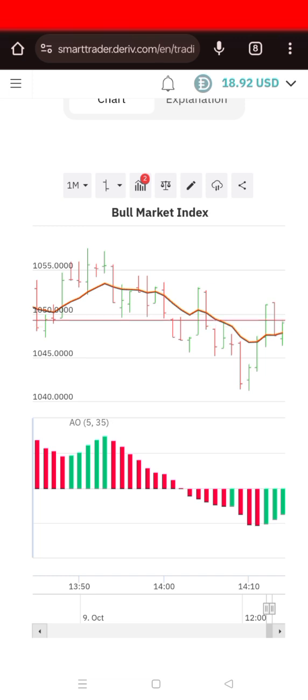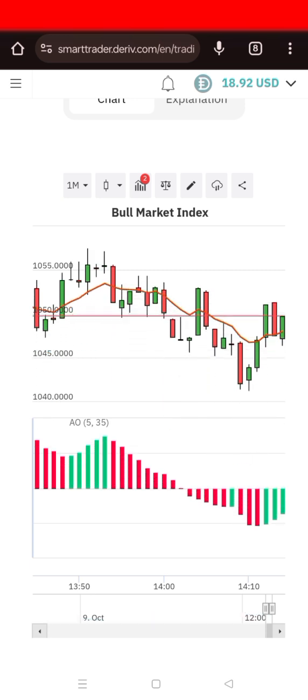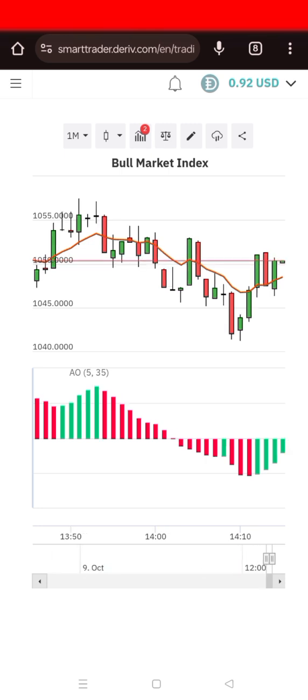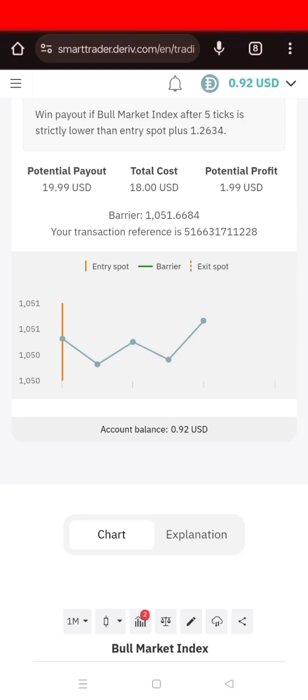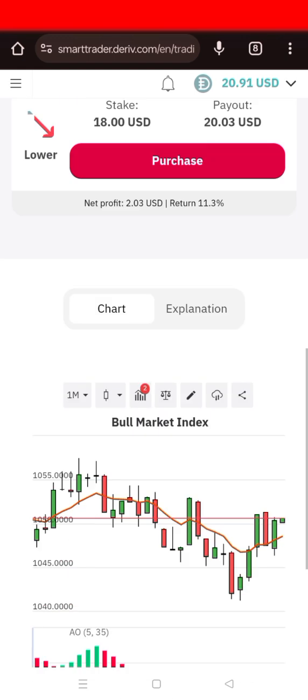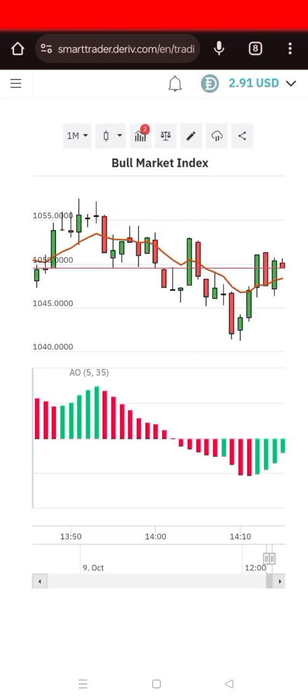So basically, you can also use this concept to trade by just looking at how the formation of that candlestick is going to be. So when will you be trading? Whenever you see the Awesome Oscillator, which looks like the MACD below, showing the downside, not the upper side, and any candlesticks being formed are showing on the downside, you can enter a trade. Like there, I've won the first trade, so I'll just increase the stake.